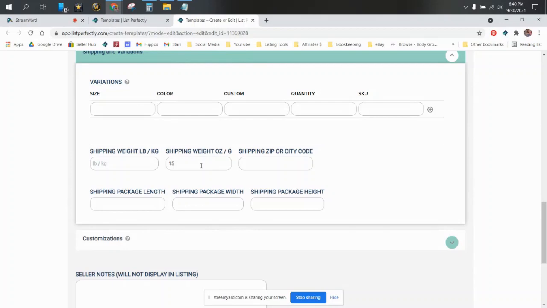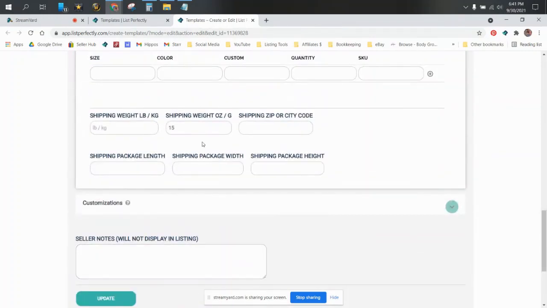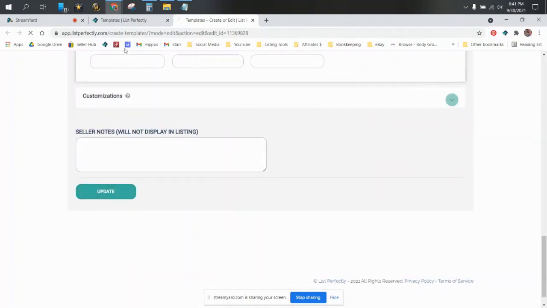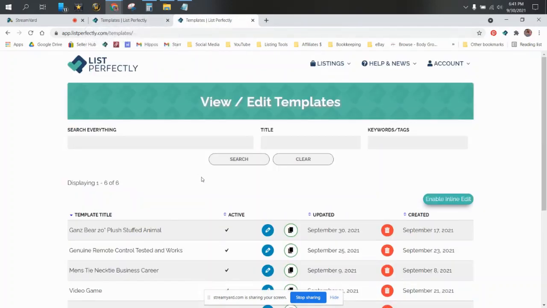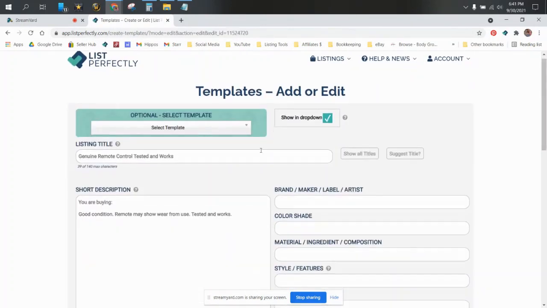Now, shirts, clothing, shoes, anything we're going to do calculated shipping on, we actually pre-weigh at the time of taking photos. We put each item in a poly bag and its location for its SKU, and then we put the actual weight in here so we can just print the labels and move once we pull them. But that's up to you how you want to do it. I just like to put 15 ounces in there. I'm going to update that because we did change the MSRP.